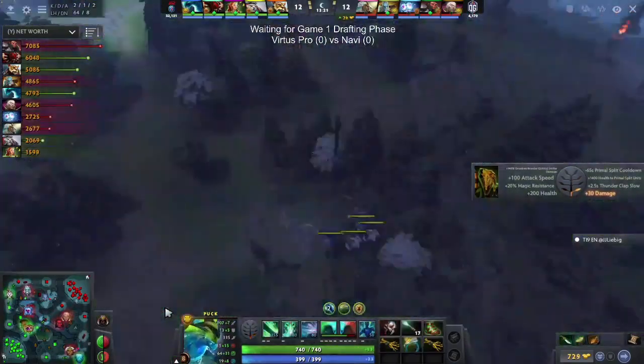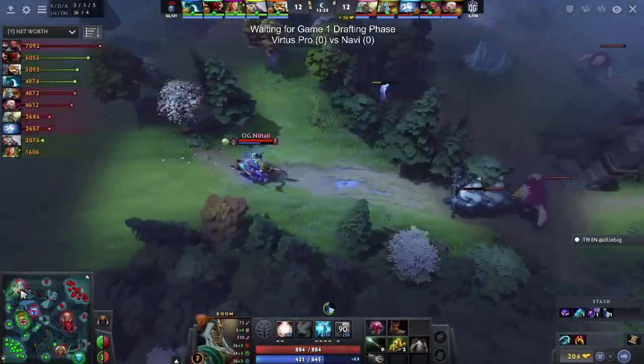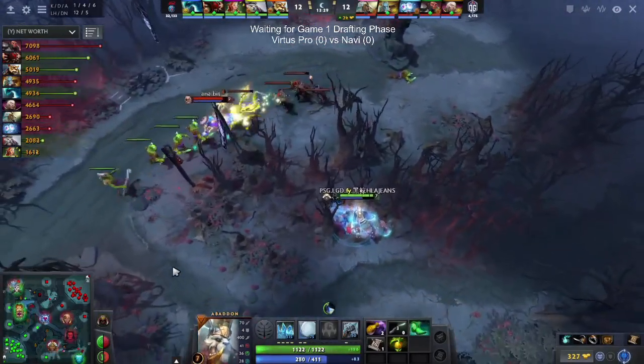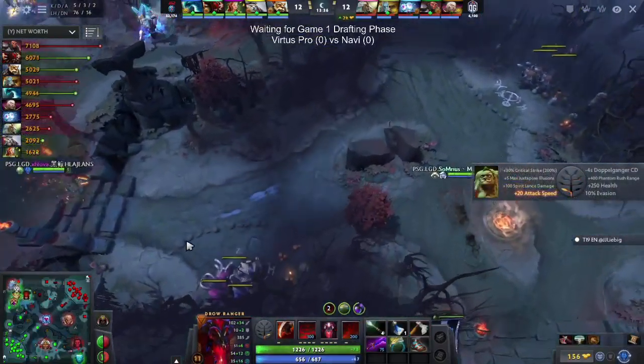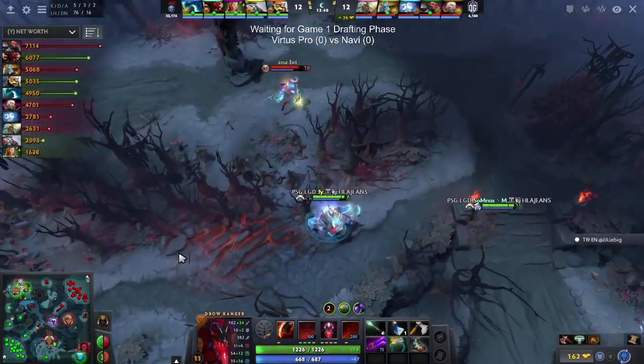We say with that Midas on Thompson, as long as they can keep making the space for him, he's going to be able to farm at a pace that will allow him to catch back up with the cores of PSG LGD. On OG, they have a lot of ways. With the Axe, they have so many ways. It's actually like a team fighter and also a pickoff hero. While on LGD, their team fight is pretty reliant on the Brewmaster having his ulti up. Besides that, they're just a lot about pickoffs.